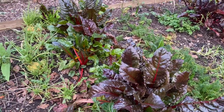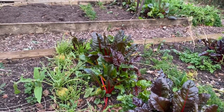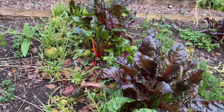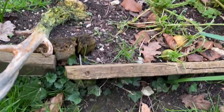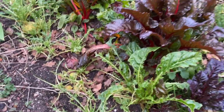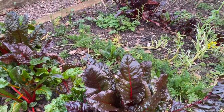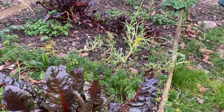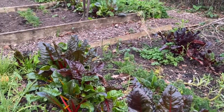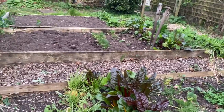One of the things that's been really hard to know what to do about are the raised beds, because growing vegetables is really important here. The beds are falling to pieces. I don't really have the wherewithal to put them together. There they are, and it's quite hard because they're full of earth and they've spread out more. There's more earth to grow things in because they're splayed outwards as they've collapsed. Not every side's collapsed, but lots of it has. It was all made from old wood from the house, which of course never was going to last forever.